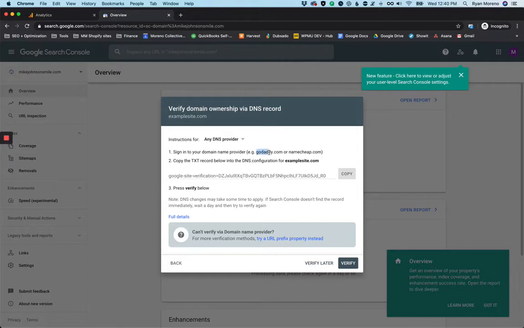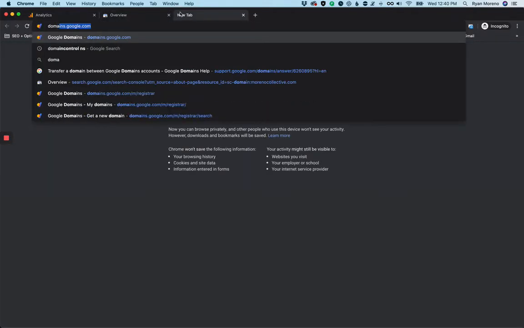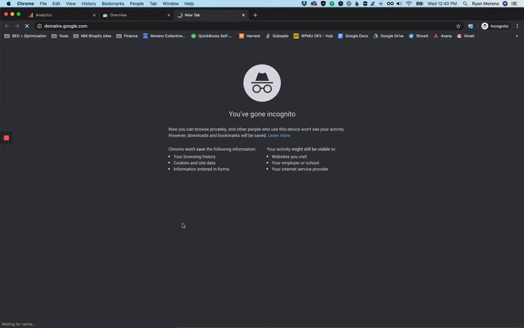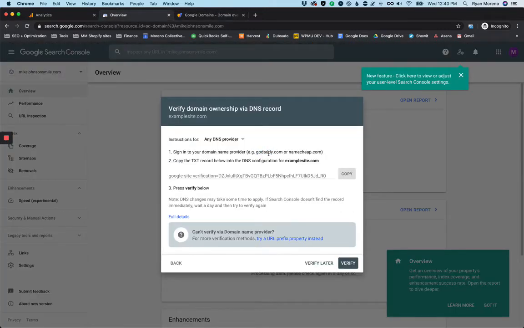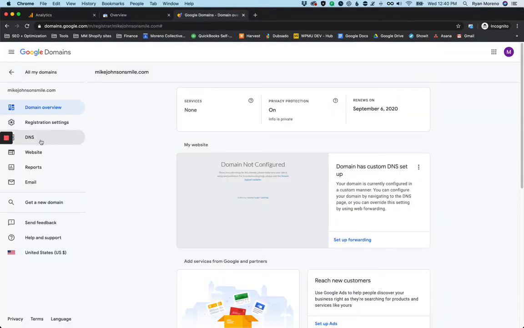So your DNS is wherever you purchased your domain. So a lot of times it's at GoDaddy or Google Domains or any of those other really big popular ones. A lot of them are just at GoDaddy. So you'll need to sign into GoDaddy. So I'm going to just jump over here and go to domains.google.com because it's all kind of set up the same way. And the DNS part is the exact same for all sites. But anyway, so you'll log in to GoDaddy or wherever you purchase your domain, if it's SiteGround or another, and there'll always be an option wherever your domain is at to enter in DNS records.